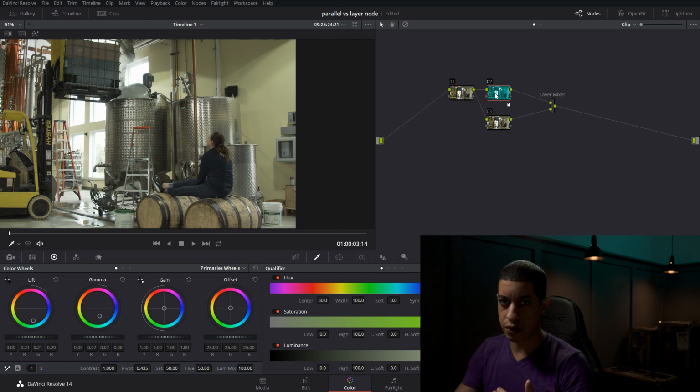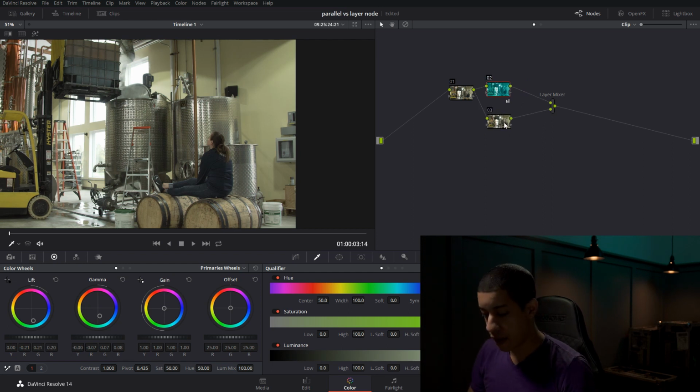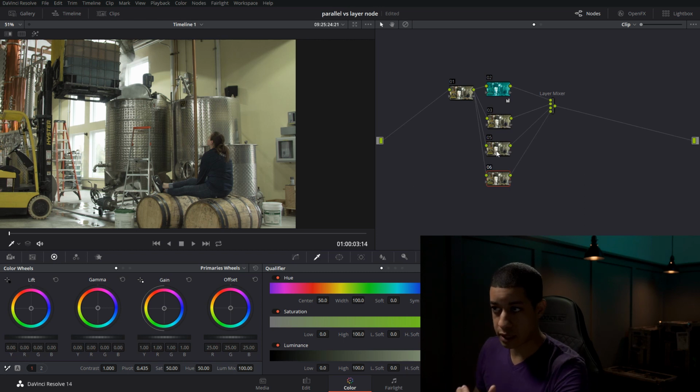It's almost in reverse. So this is the bottom layer, this is the top layer. If I would add more, it would obviously layer up and layer up from there. So right now we have 2 layers. So this is the top layer, this is the bottom layer. Because this is the top layer, it's laying over top of this layer. And because it's the whole layer, you don't see what's underneath it.